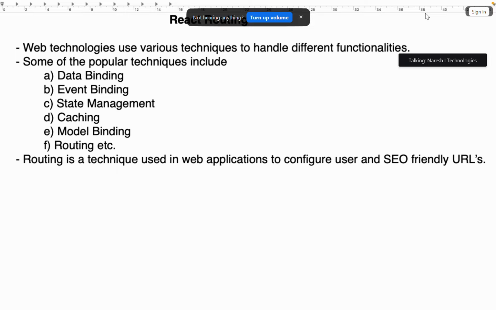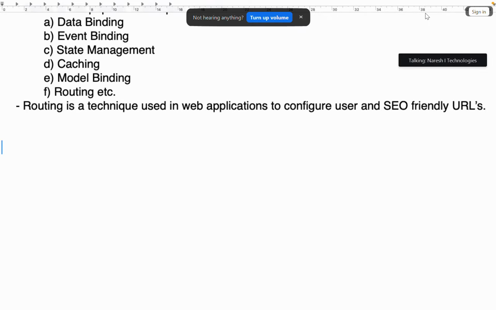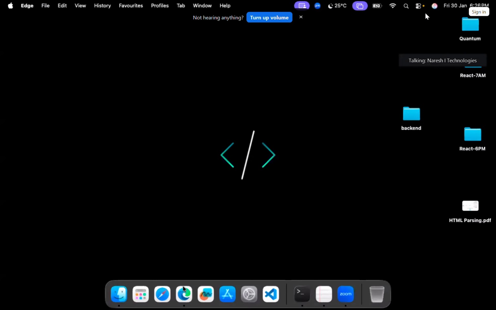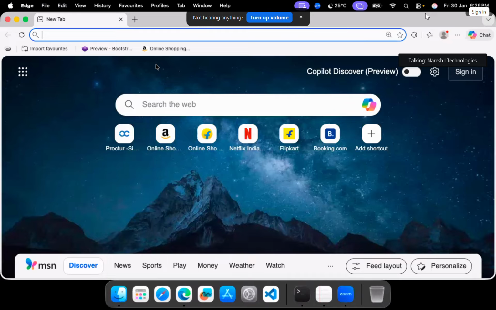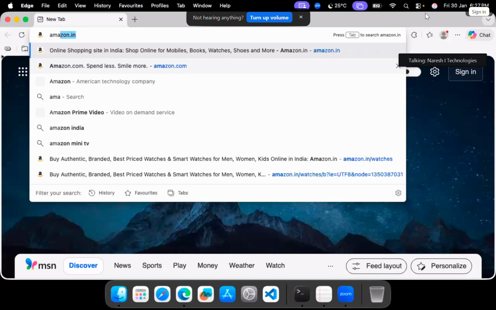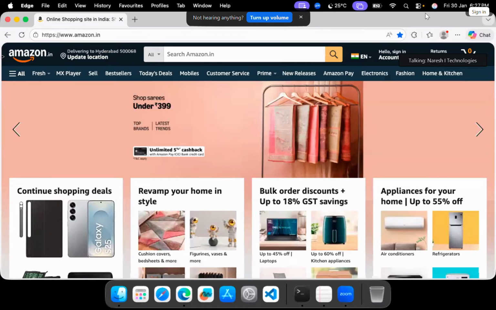One reason for that is routing. There are so many reasons behind that, and one reason is routing. Routing makes URLs search engine friendly and user friendly. The user can also remember exactly what he is looking for. For example, suppose we have Amazon, and I want to see some watches information.